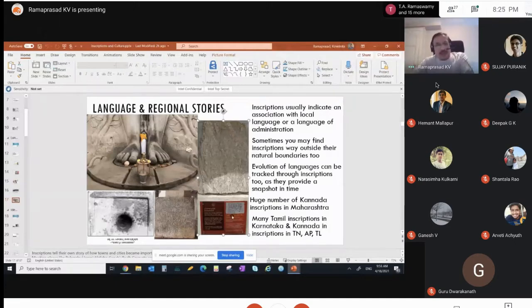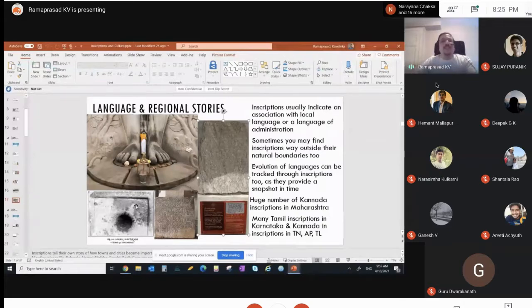Sometimes an inscription is placed at a place where that language might have never been spoken, but it's still there. This is a very small Kannada inscription. It just says Matadashri Channaveeranavaru. And guess where it is? This is in Nepal. The reason is that during Chalukya times, one of the commanders, Nanideva, went north and established a kingdom there. Although they stayed there for hundreds of years, they still carried that they are from Karnataka, and they had some touch. So you find a small inscription in this place called Bhaktapur in Nepal.